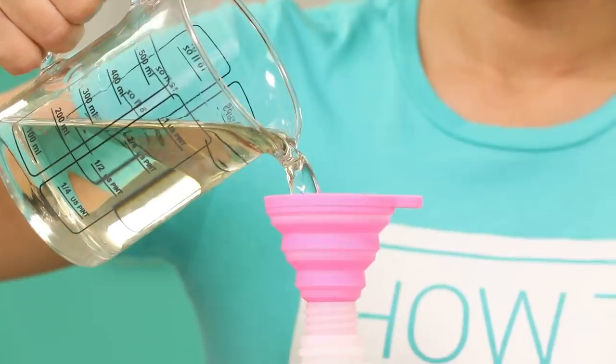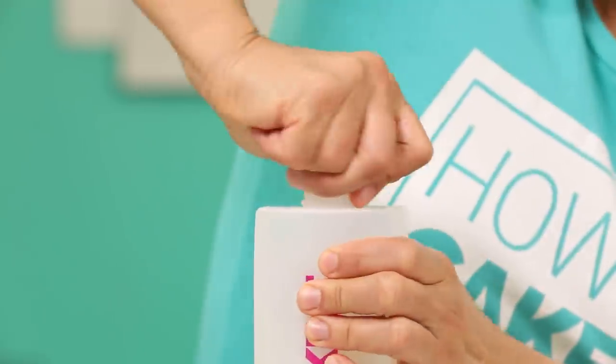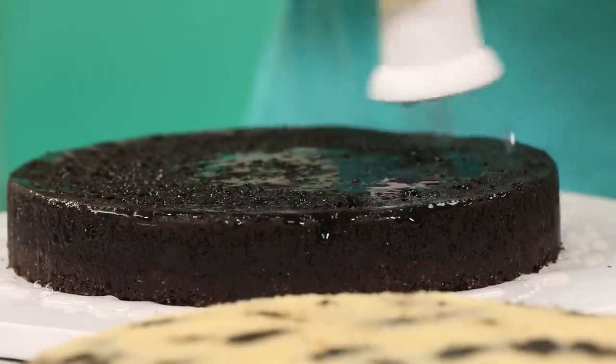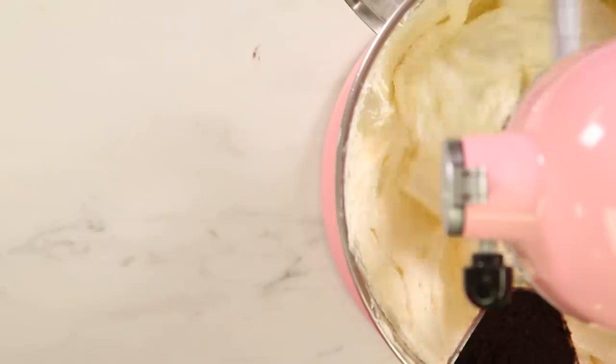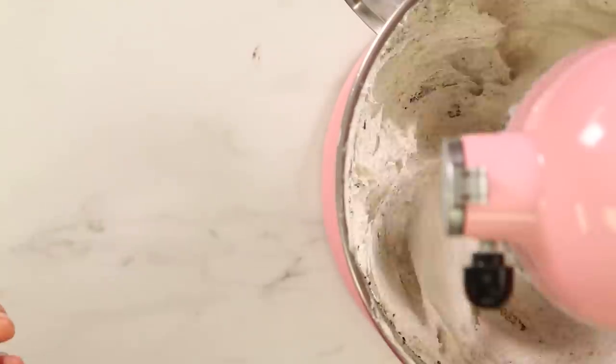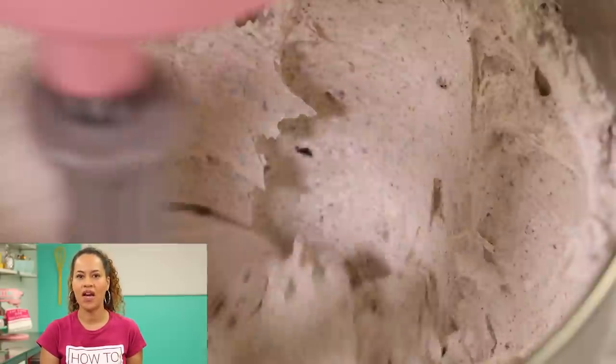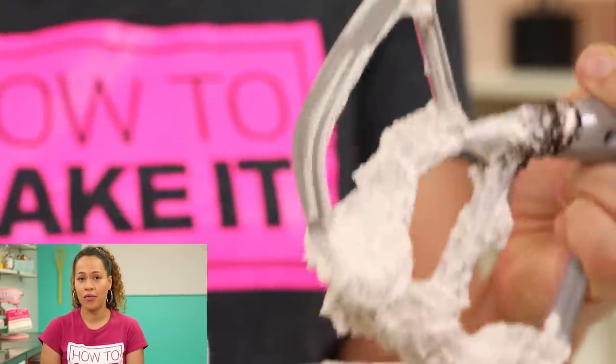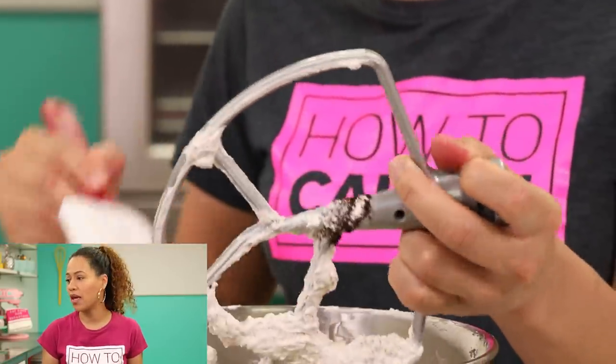Now I have all four layers of cake prepared and ready to be simple syruped. I'm going to let the simple syrup soak into my layers, and in the meantime I'm going to make some Oreo buttercream. Those same crumbs I used to make the crumb crust I'm going to fold into Italian meringue buttercream. This is the second time I've intentionally put crumbs in buttercream — once I get to the third, we're gonna need to call the authorities.